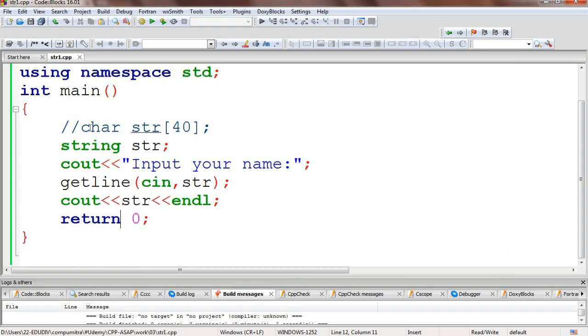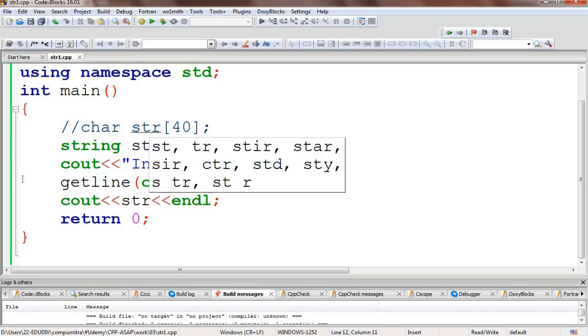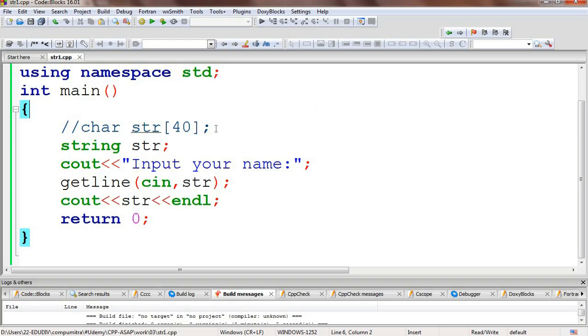Okay, so one way is a character sequence. In case of a character sequence, when we take the input, it places a null character at the point where my physical input actually completes. But the maximum size it can carry is 40 only, right? Whatever I declare here.